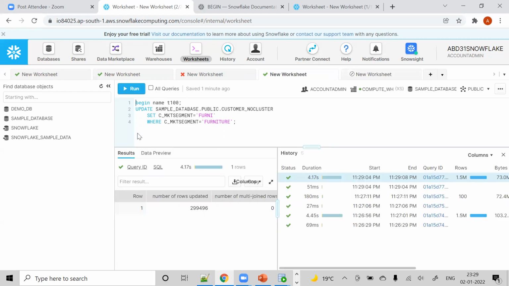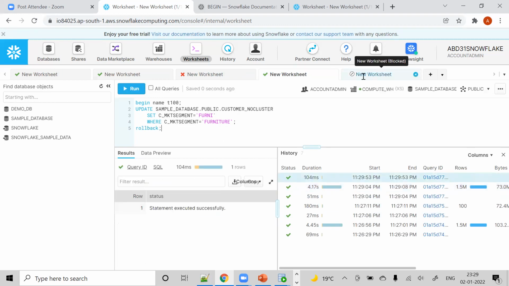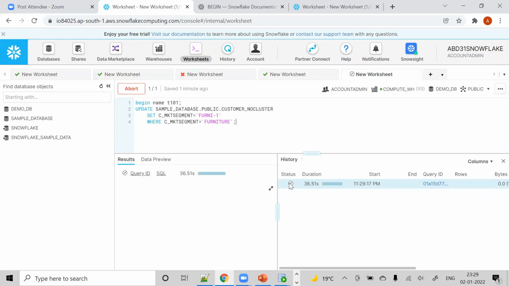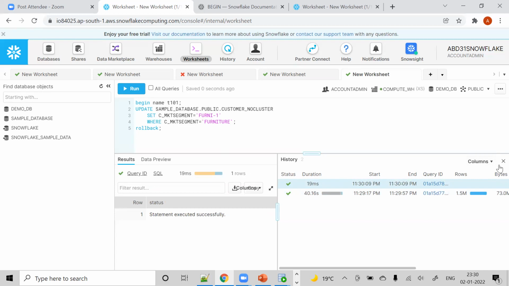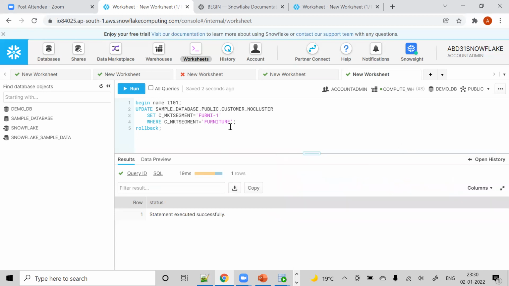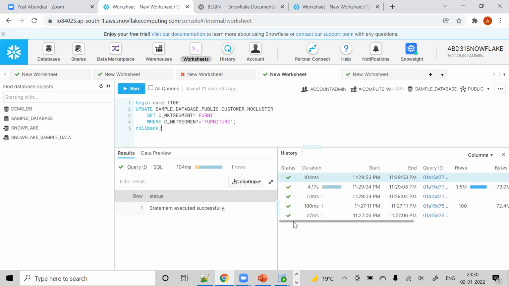Let me go and commit it. Or no, I will not commit it. I don't want to spoil the data. Anyway, even if it's spoiled, it doesn't matter. See, it automatically released the lock and got success. And now I can commit it or roll back. I'll just roll back. Okay, so this is the expected behavior, right?